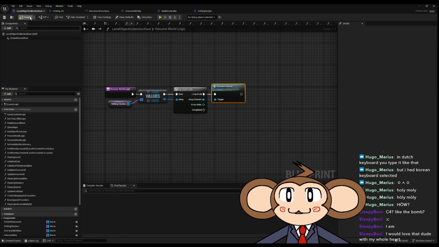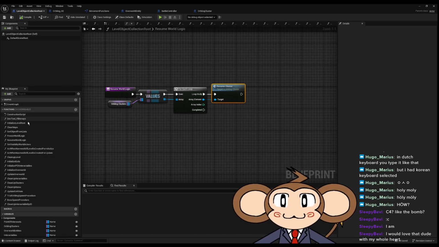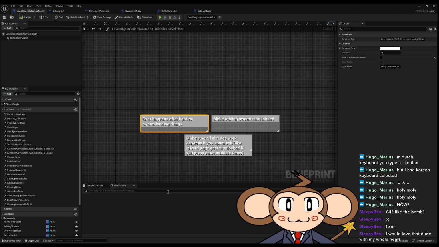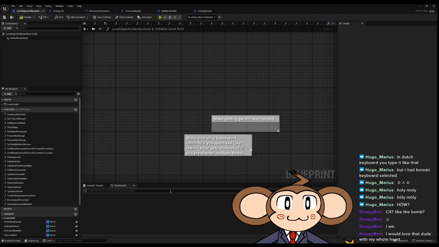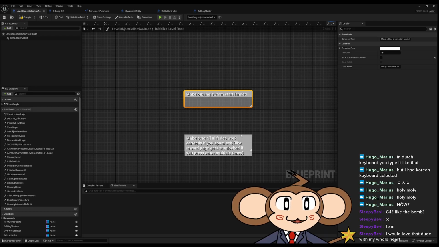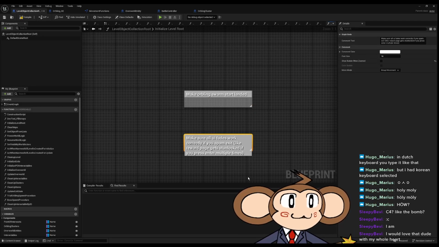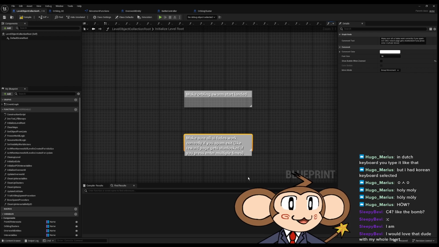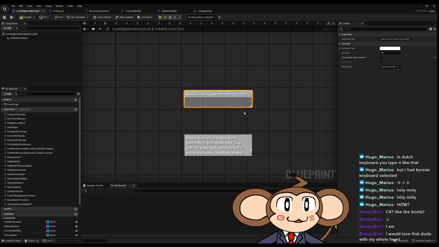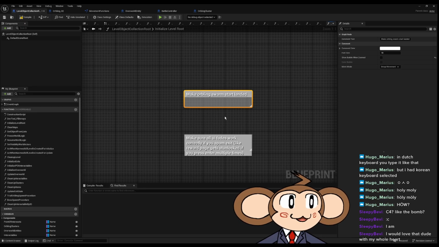Okay. One less problem, I guess. Now this is polish and this is an error. What do we do next? This could be rather complicated.